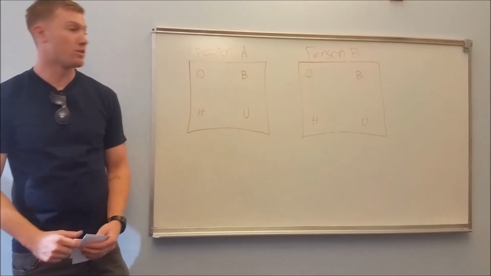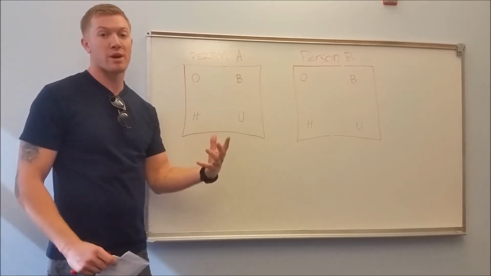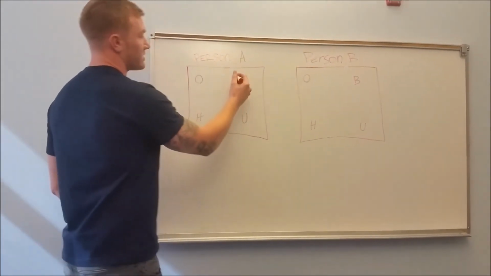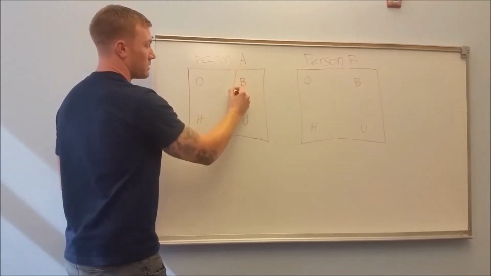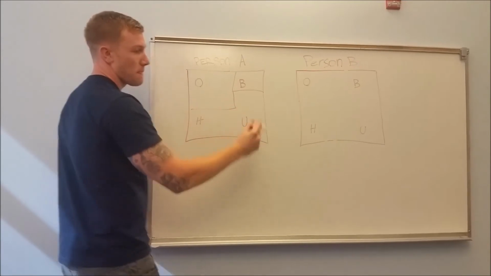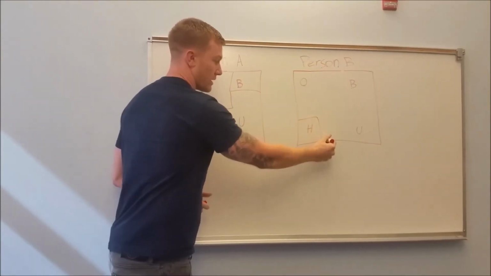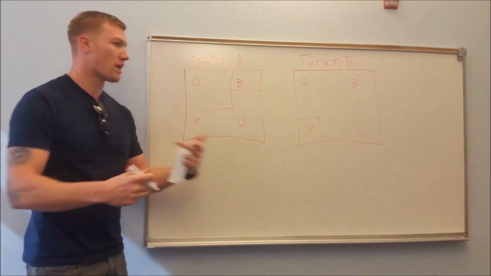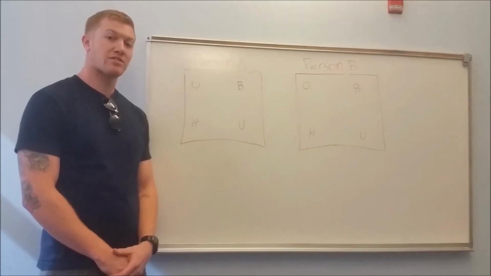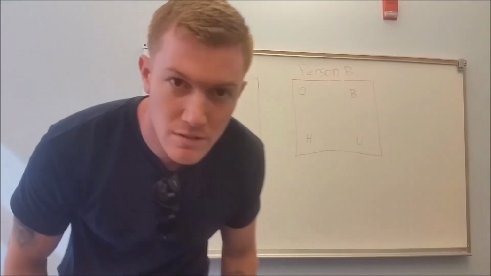Another example would be if someone were to approach me and tell me, hey, you're a douchebag. I didn't know I was a douchebag, so my blind box, now that I know that I'm a douchebag, becomes smaller, while my open box becomes larger. And because they told me I was a douchebag, their hidden box now shrinks a little bit. So now we just overall know more about each other and we're a little more open with each other. An example of unknown would be, do you know what tomorrow holds?